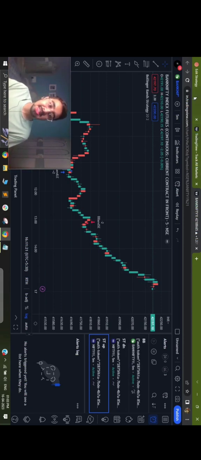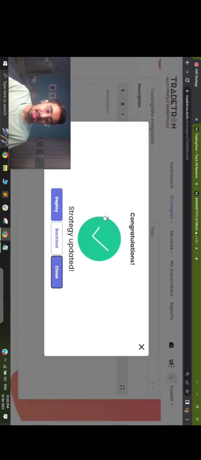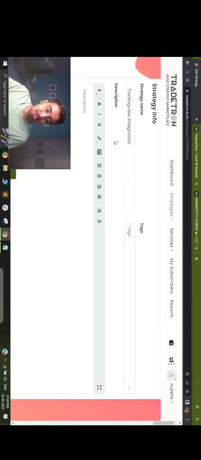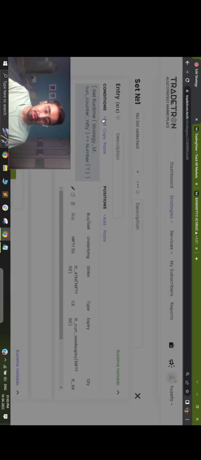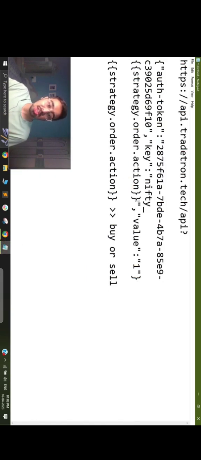Now we will see how we are supposed to integrate the same thing with Tradetron. So I have my strategy built that I had made previously, and I'll just go to the entry conditions. So in entry, I'll go to edit. Now out here you can see that it is a get runtime called Nifty. Now we know that from TradingView, in the strategy, it will not fire Nifty, it will fire Nifty underscore buy or Nifty underscore sell.